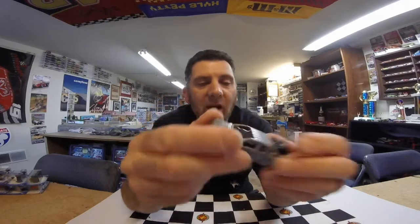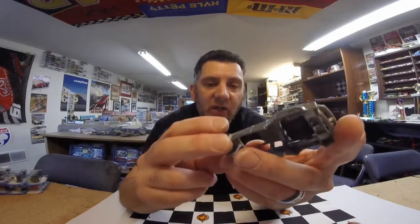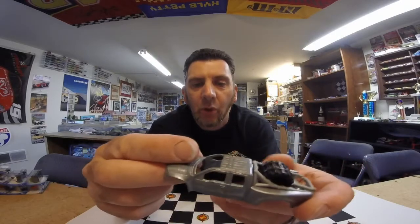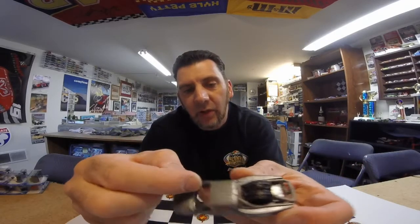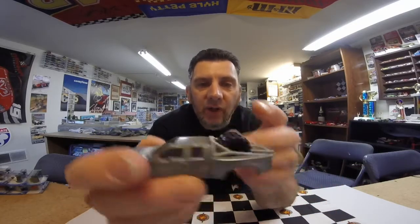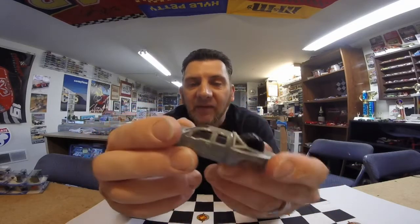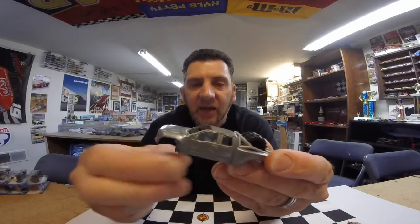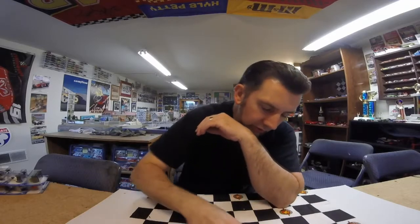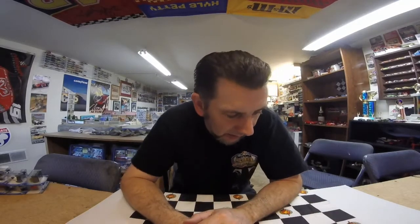And then we're probably going to detail paint the bottom of the truck. And I'll probably have Elijah start laying down some paint. We're going to clean the body up a little more, take care of a couple of casting issues, and we're going to primer it, and then I might have him start painting the tan color on it in the next episode. So that's what we did on the custom. I'm sorry you guys didn't get to see it. I really think this is going to be a sick truck when it's done. It's going to look awesome.